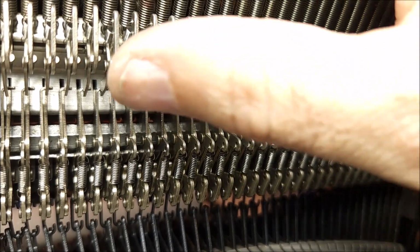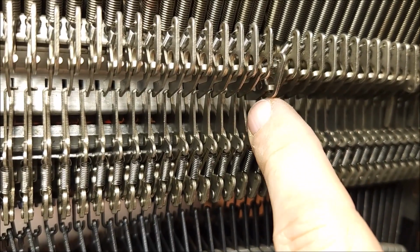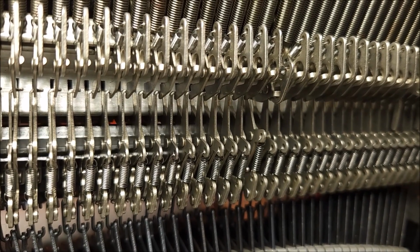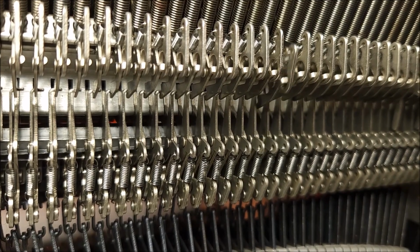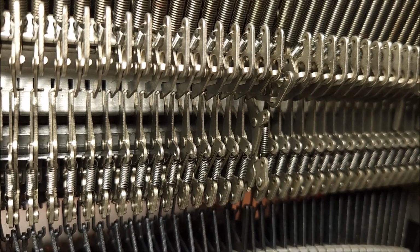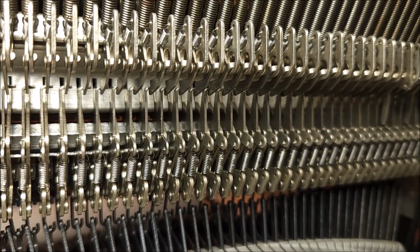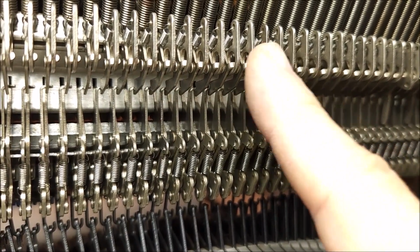Now, one problem you can have is that if this pivot here is slow, this one right here that's being moved as I move the motor, it can delay resetting and behave as though I've got the key down and I'm holding it. And that can cause one letter to effectively machine gun across the entire platen because it's just being tripped over and over again. So that's one area you want to make sure that you clean on this particular typewriter.